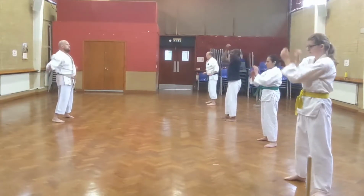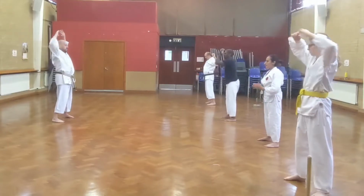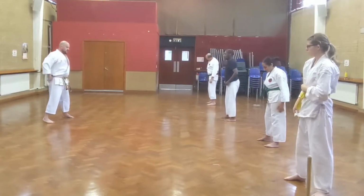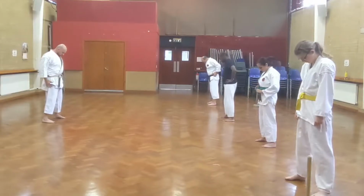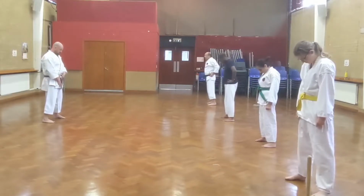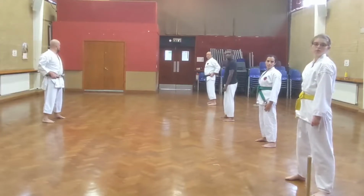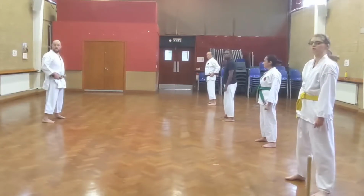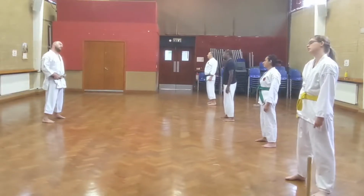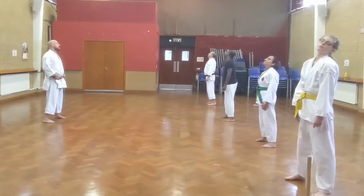Forwards, ichi, ni, san, shi, go. And back, ichi, ni, san, shi, go. Head and neck, down on ichi. Back on ni, san, shi, go. Ru, si, touch. Ku, ju, side to side, ichi. Ni, san, shi, go, and ru. Knee to shoulder, ni, san, shi, go, and circle one way, breathe in, and out.